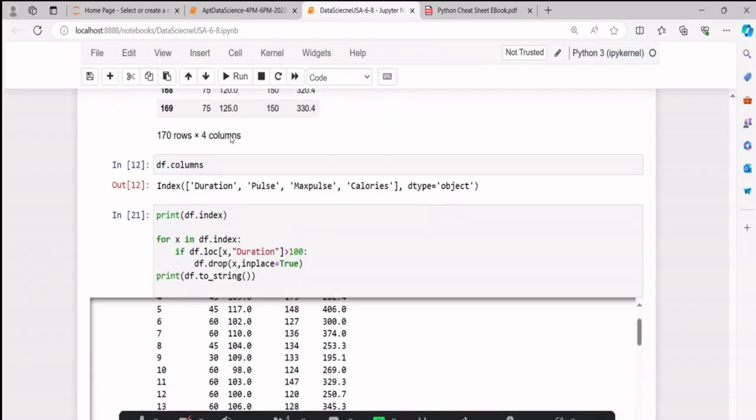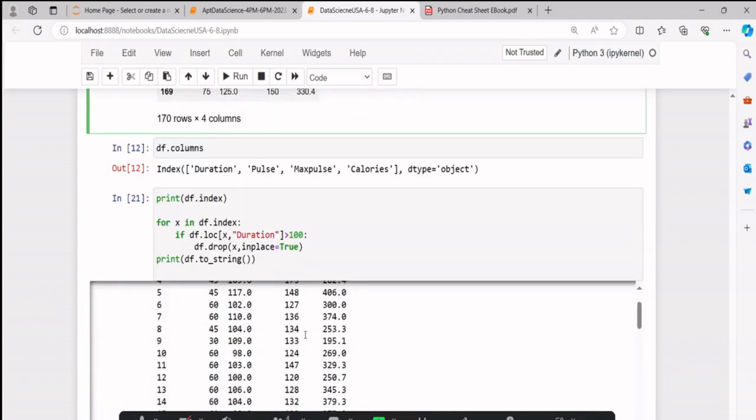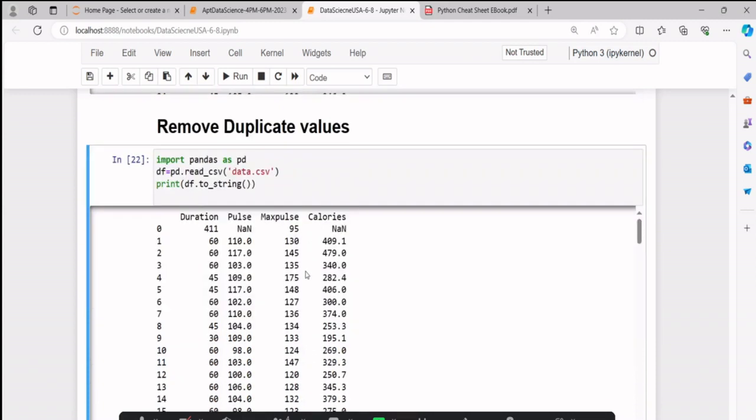duplicate values. So once again, if you loaded the data, so firstly I want to check there is any duplicate values or not. So we can use here duplicated.